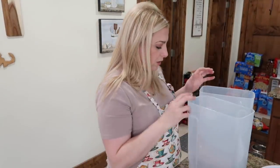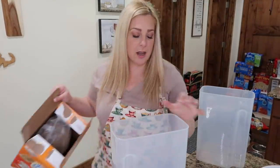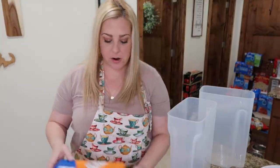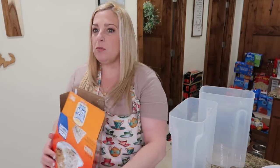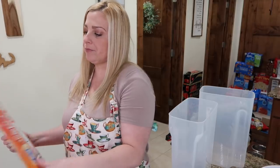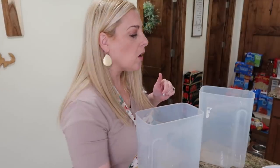Okay, I had some mini shredded wheat. So I'm gonna go grab another bag and put them in here and put those on top. As I do this, I am going to put in my phone things that I see that we need. This is the last bag in this box. I'll make sure I put this cereal on my list. My kids will go through phases with cereal. Either they're on an egg, oatmeal, bacon and eggs kick, or just a cereal kick. They're now getting back into their cereal kick.